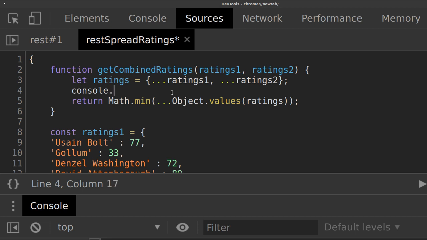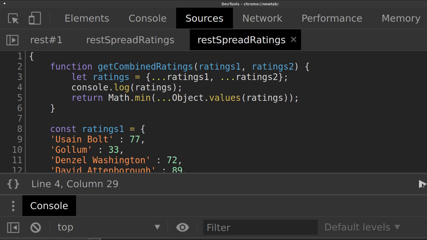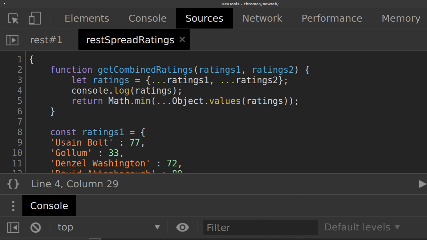If I console.log ratings, what will it be? Will it be a comma-separated list or something else? It will be the ratings object. So now we've got the ratings object like that.